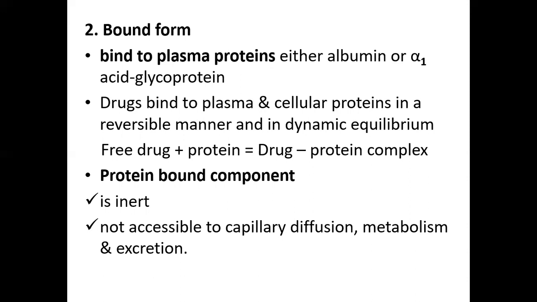This protein-bound component is inert, not accessible to capillary diffusion, metabolism, or excretion. On the other hand, the free fraction of the drug can diffuse, undergo metabolism, and get excreted, and it is pharmacologically active. Whereas the protein-bound component is inert, not active, not accessible to capillary diffusion, does not undergo metabolism, and is not excreted.